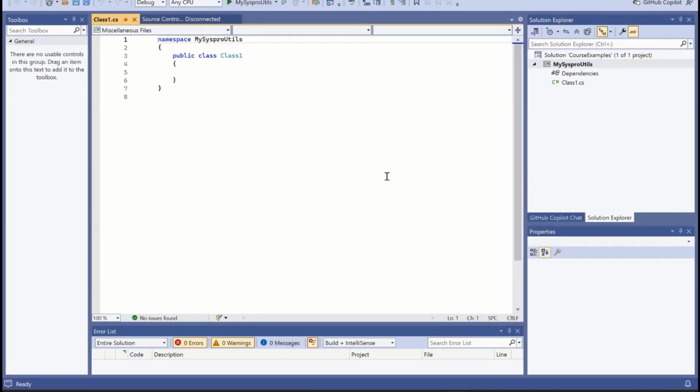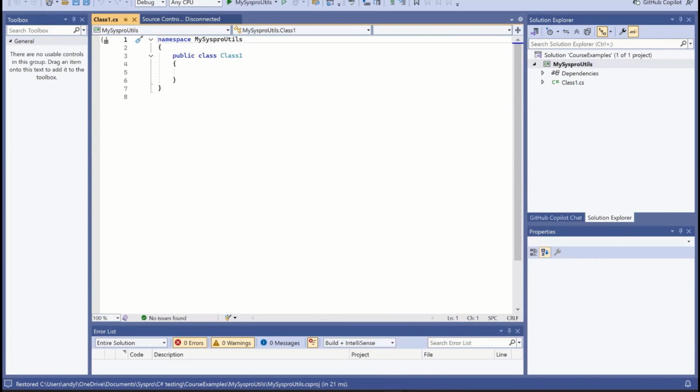And now we can start to see on the right-hand side here our Solution Explorer, where we've got our course examples and our first project, and it by default has created a class for us. So what we're going to be doing first of all is taking our person class and seeing the VBScript one and converting it to something that we can actually use in C#. So let's have a look at that.